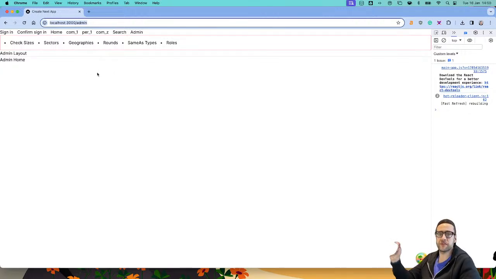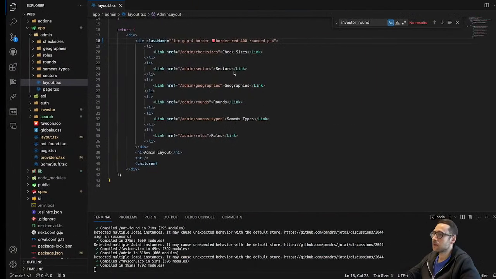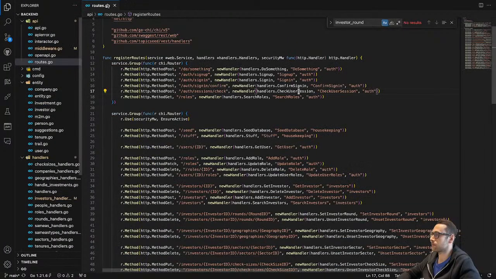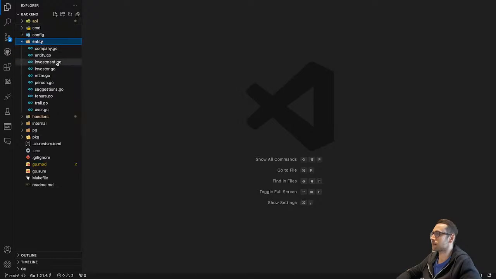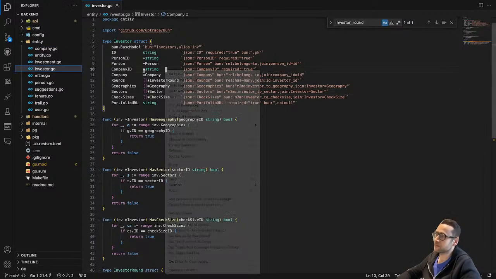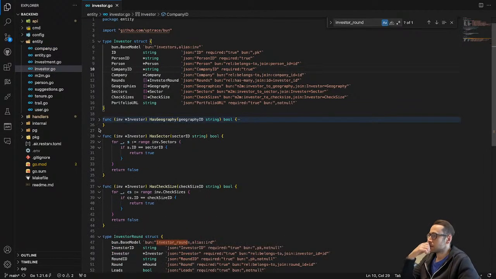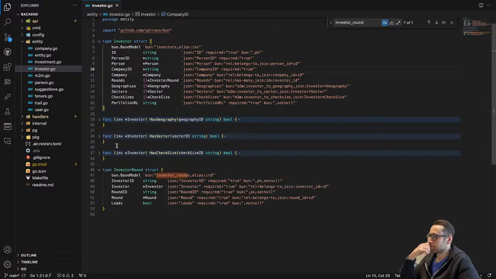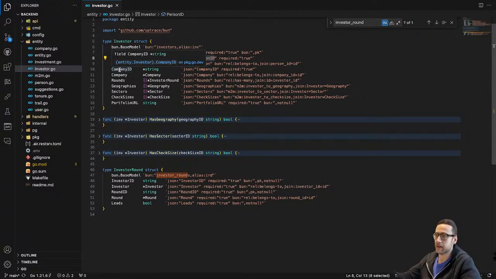So first you have a few settings. What's an investor? So that's what we're going to go to the Golang backend, and we're going to look at entity. So what's an investor? It's a person or a company, because both can invest.